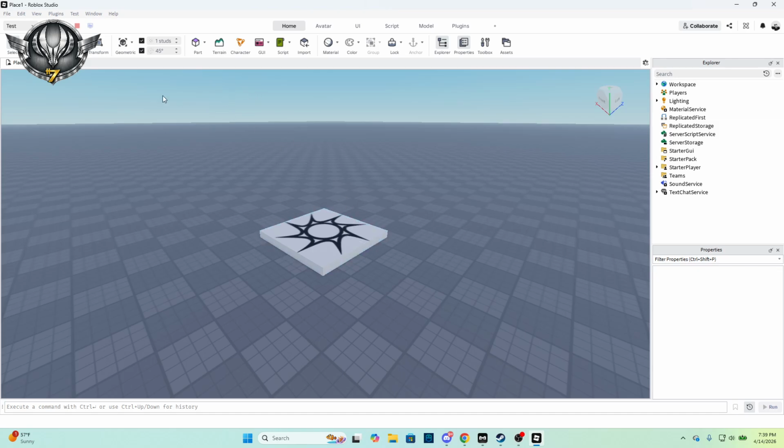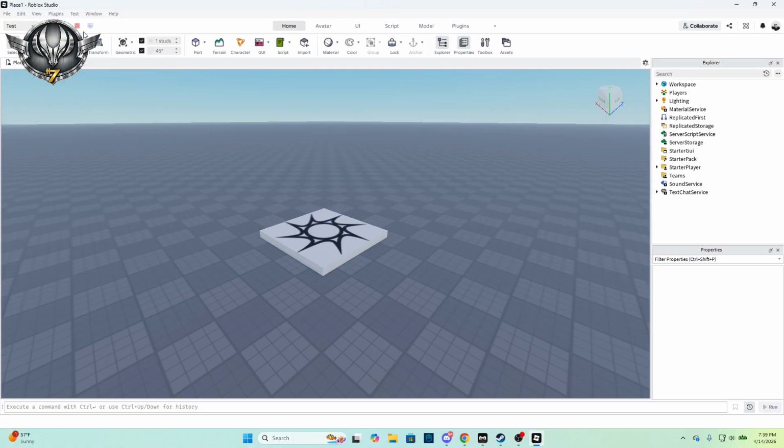All right. So the first tab you're going to see is Home. This is the default that everybody is going to open, whether you have Roblox Studio experience or not. We're going to do the basics. So if you know it, just skip 10 seconds. We're just going to go over the bare minimum.